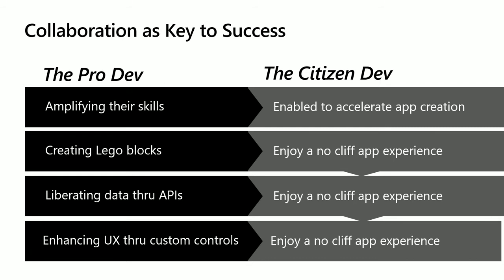So from the keynote, we were telling this story because the key for Schlumberger is to be able to have their pro developers amplify their skills. So this is not about going behind pro developers. It's for the two types of developers to work together. For pro developers to create Lego blocks, where, for example, with a legacy system where there are no data connections or APIs, the pro developers are building APIs using Visual Code, transforming them, building Azure functions, which they can then manage and serve up to the citizen developers inside PowerApps. That means when the citizen developer wants to build an app over legacy data, they can just connect to a custom data source where the pro developer has created a data source or a connection.